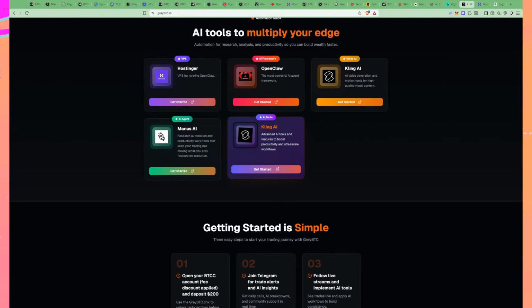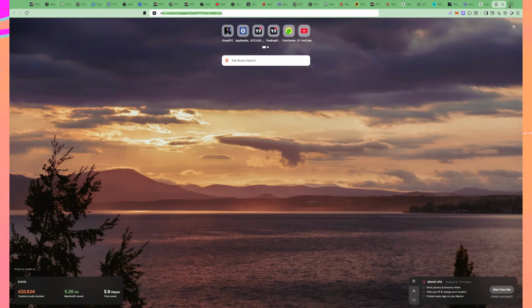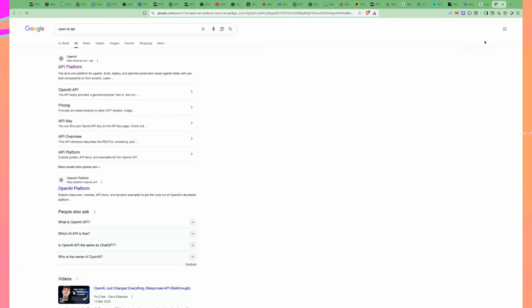And then you're going to need ChatGPT, a paid ChatGPT or a free one, because you need an API. So if you type OpenAI API, you go to OpenAI, and it will give you the API. You create API keys. You can ask ChatGPT how to do this, or you can just watch a YouTube video on how to create API keys. They're private, so keep them safe.